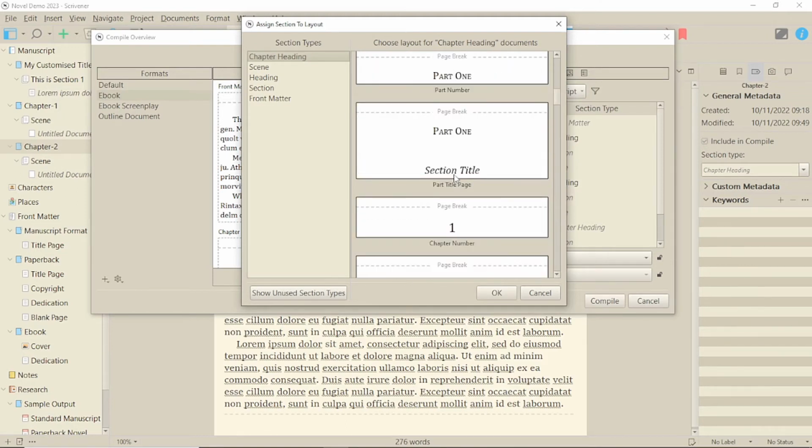But you have a little flexibility with title sizes. There are quite a lot of different title layouts though, so certainly for a novel you should have enough variety here to choose something that you like.